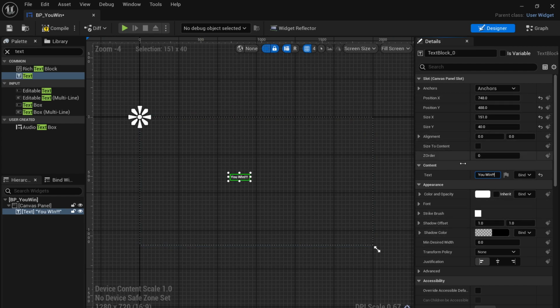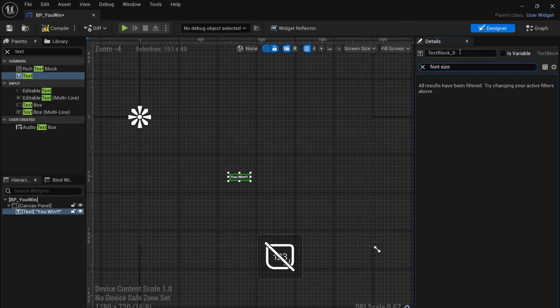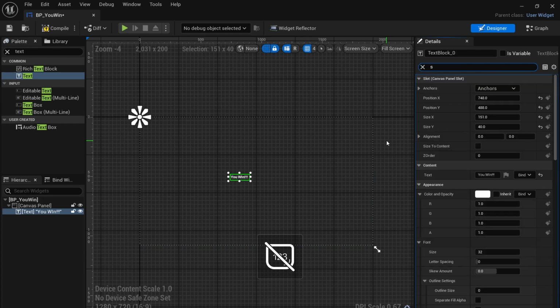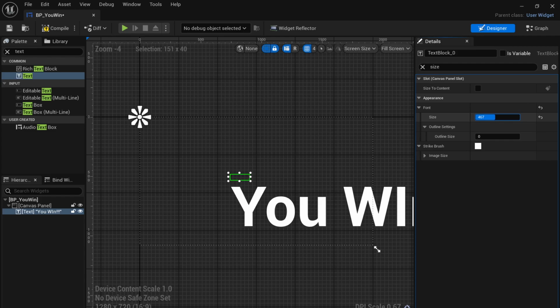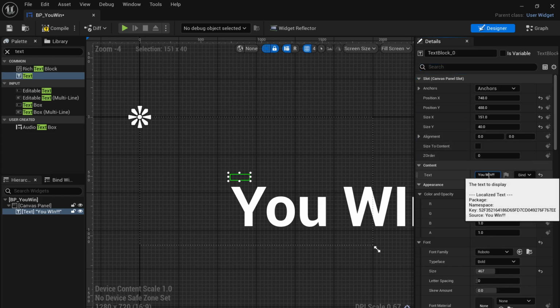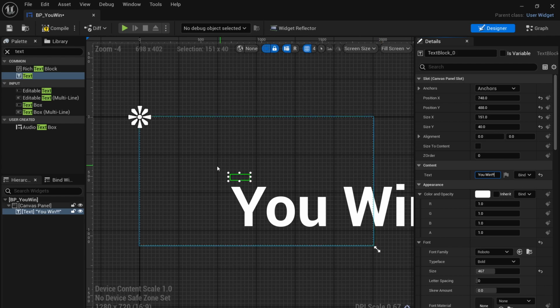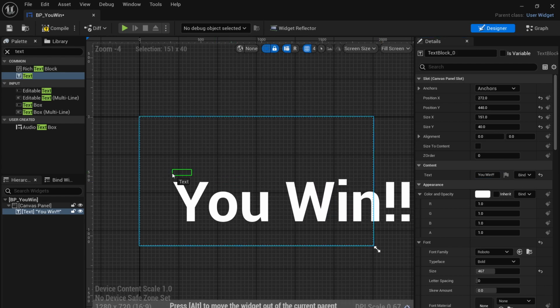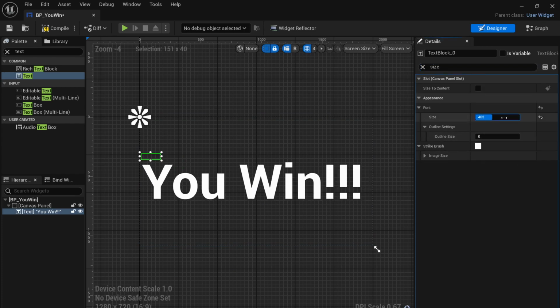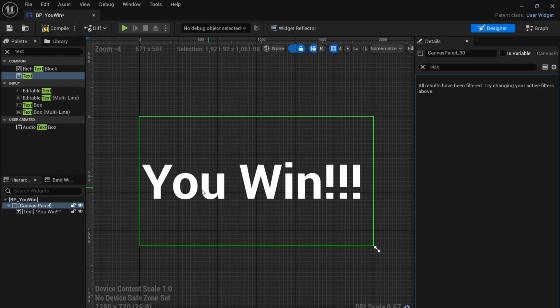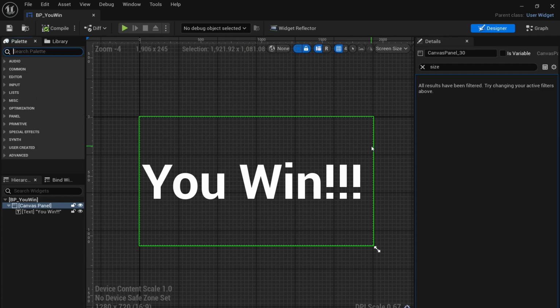And we can adjust its font size, and increase this. It actually looks like I mistyped it, actually. There we go. And we can just drag this. Let's reduce its size a little bit. That's good enough for me. It's just a simple thing. But basically, when you reach the area, it's going to display this message.